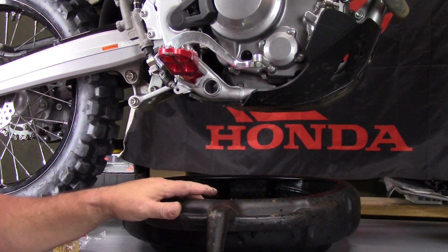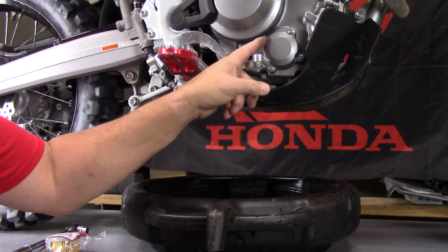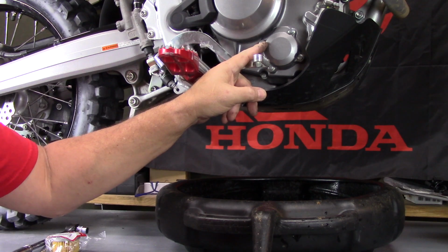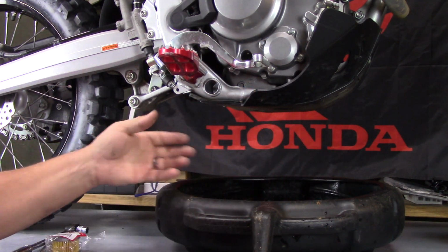I use a big drain pan to drain my oil, and the reason why is because I want to be able to drain the oil while I remove this cap. I want the pan big enough so when the oil is coming out the bottom here draining, I can still take this cap and change my oil filter at the same time without making a mess or having two pans.